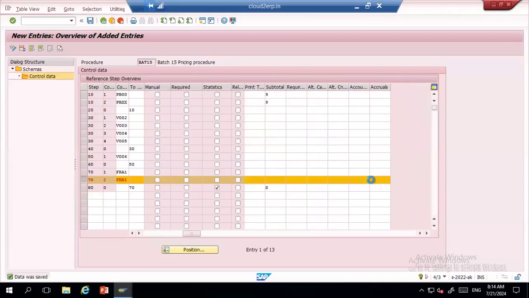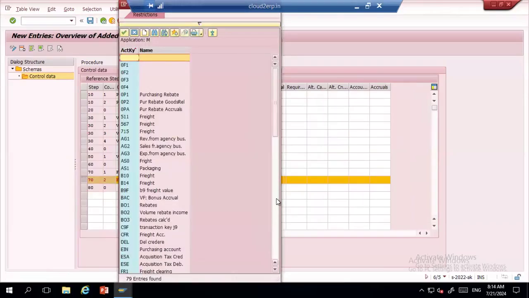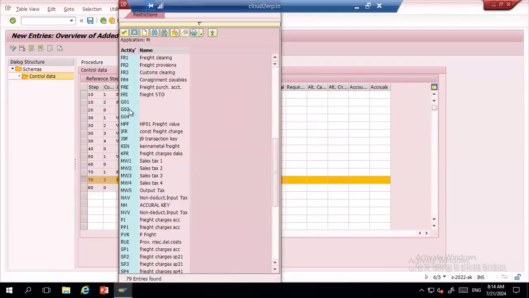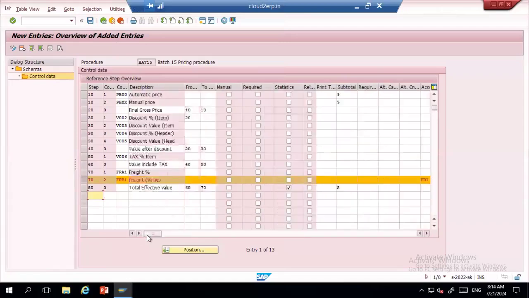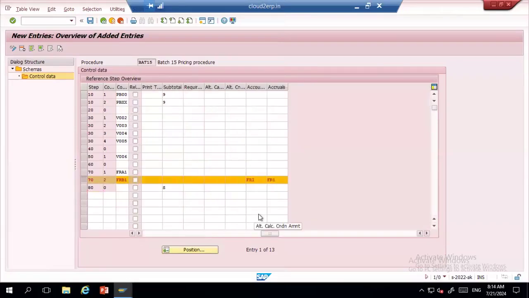So let me take any account which is already created. So let me take this FR1. Okay. Now, whatever freight amount is going to fall under this line, that will go and fall under the account which is assigned for this. Okay, let me save this. So this is how we are going to configure the pricing procedure.